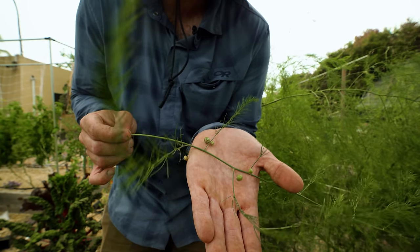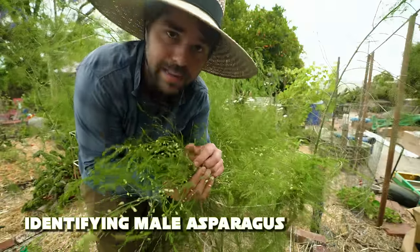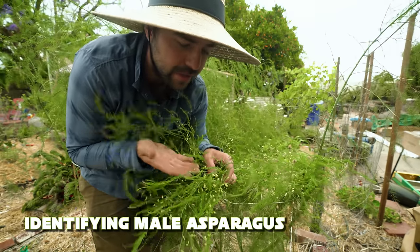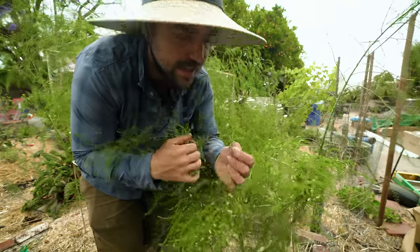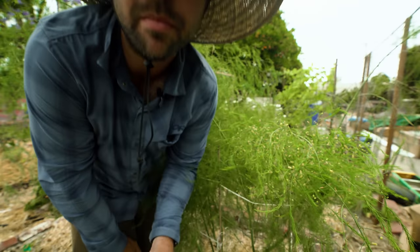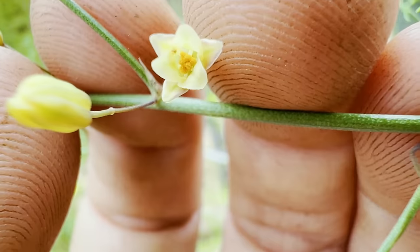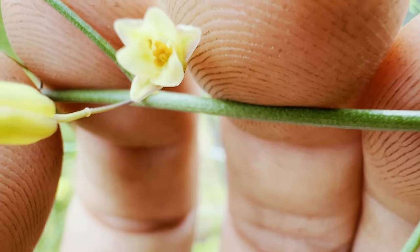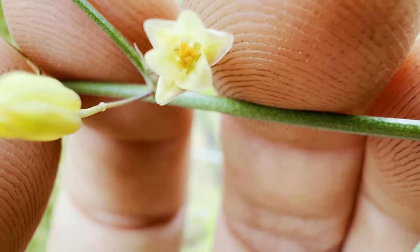This plant right here is actually a male. I know it's a male because if you look inside the flowers themselves and you see any amount of orange, then you know you have a male. Both female and male plants produce flowers but they can be very hard to distinguish. If you look inside and see four orange dots, then you know you have a male plant. Here's a close-up — it actually has a little bug in there — but basically if you see that yellow-orange color, it's a male.